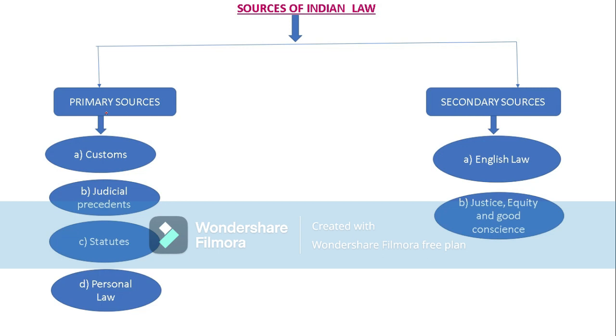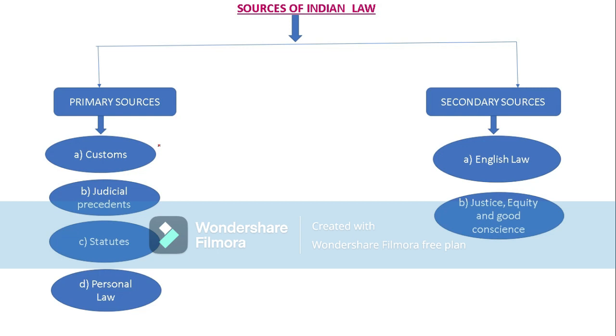And we can say that these customs are broadly divided into two categories: customs without sanctions and customs with sanctions. Customs without sanctions do not have any legal backing. They were merely followed since people are practicing them, so there will not be any restrictions. Sanctions are nothing but restrictions. Whereas customs with sanctions are obligatory in nature. Customs with sanctions are of two types: legal customs and conventional customs. Conventional customs are binding on the parties to an agreement. So customs are of two types: customs with sanctions and customs without sanctions.